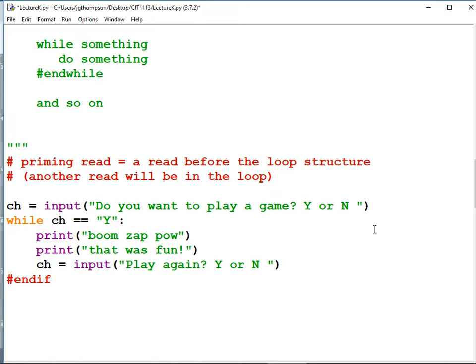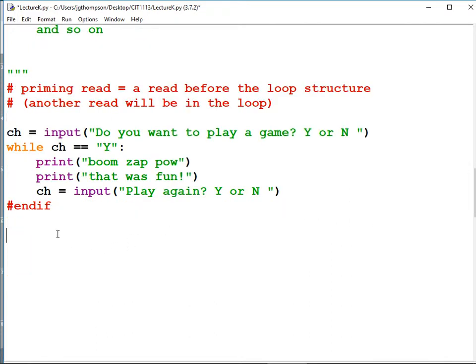It's not my favorite form of loop, but it's a very common one, and it's the one that all the books teach. Perfectly good way of doing it. The only thing I don't like about it is that I personally have an extreme dislike for duplicate code, and here we have the duplicate code, right? We're asking for input, and then we're turning around and we're asking for input again. And we could structure this in such a way with a different sort of structure, still a while loop, where it only had one input. However, the logic would be a little bit more complicated elsewhere to make up for that.